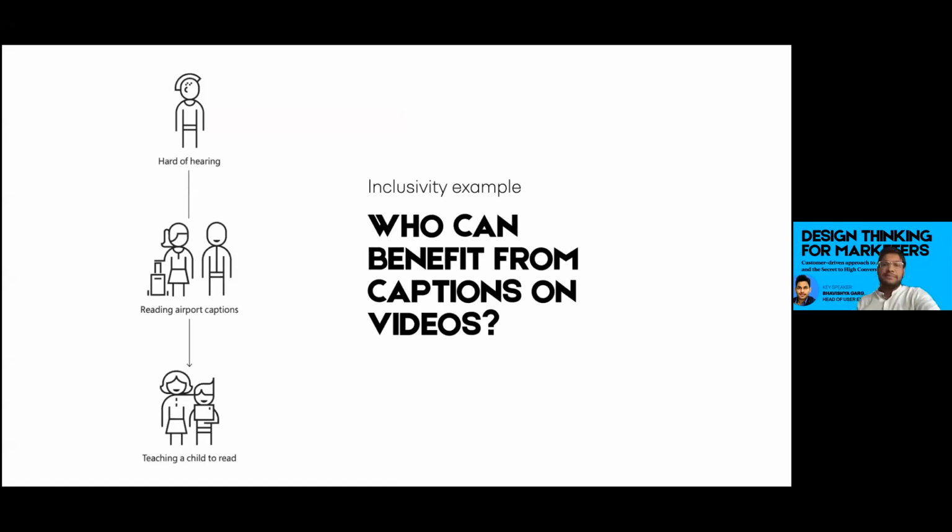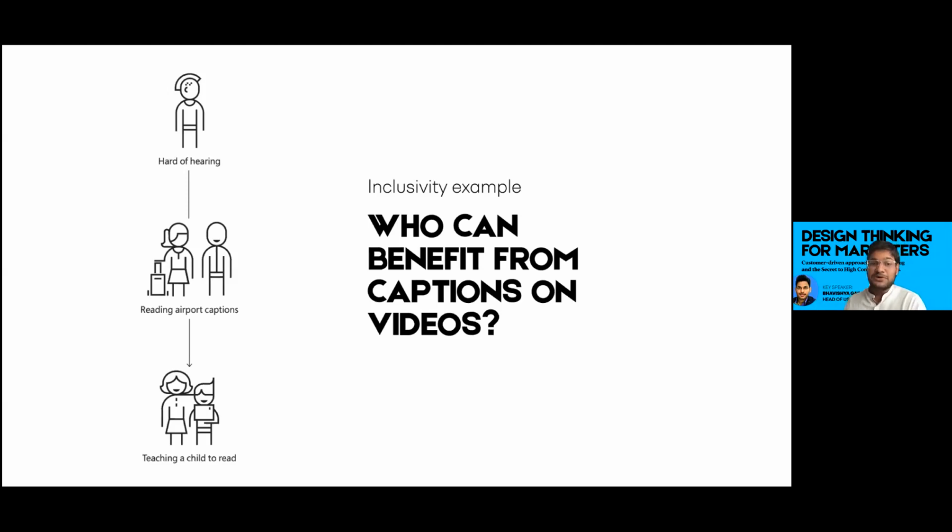Let's take an example. Who all can benefit from the captions on videos? The person who is deaf, definitely, but also the person who is taking a cab in bright sunlight, and they do not have an earphone on. They are continuously running. They are in a line, and they can't actually listen to the video. They are just seeing the captions.